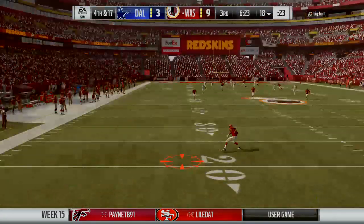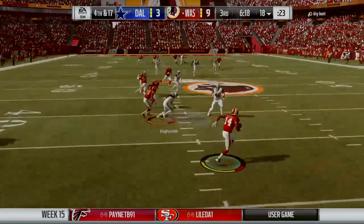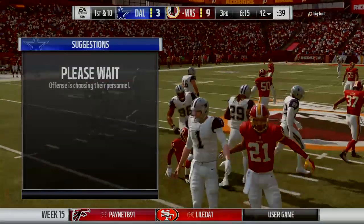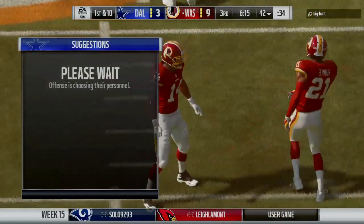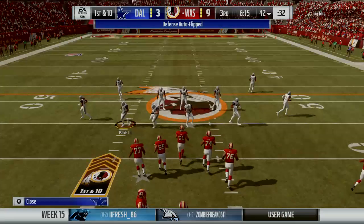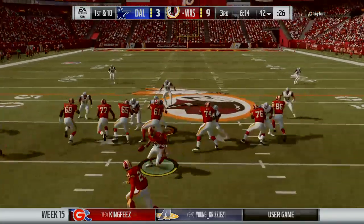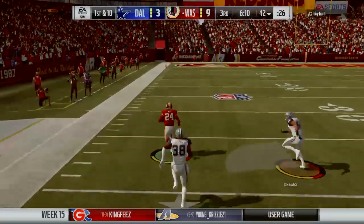He gets this one away, and boy, it's another boomer. Taken in at the 22. A very good return there. Give him an even 20 yards. And it'll be Redskins football now with a 1st and 10. So now we look at the Redskins offense getting ready for their first possession of the second half. They were able to get the ball back here, didn't surrender any points. Now they'll look to add to that lead. Now, how about the boost the defense gave them? Going right out on the field, shutting them down, not giving up any points, and turning the ball back over.